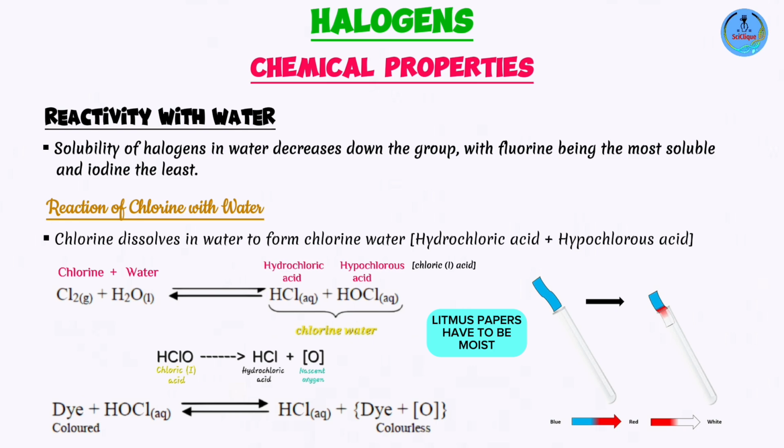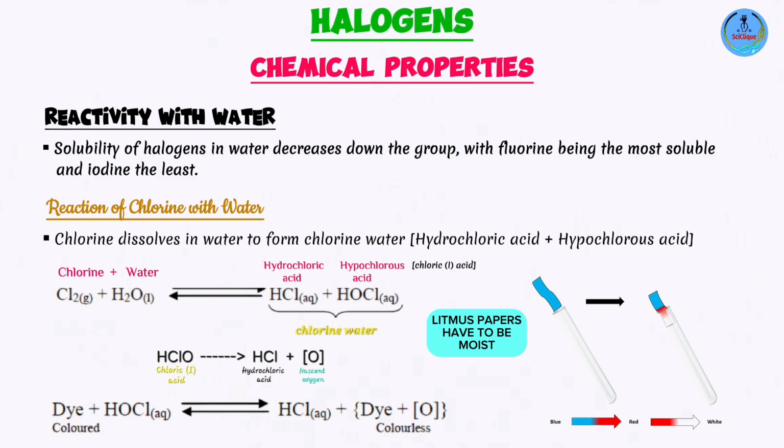Now, there's usually a trick question that students get asked whereby they are told chlorine gets into contact with dry litmus papers and they must give the color changes. There are not going to be any color changes because for chlorine to bleach a substance, you need to have water or moisture. So if you're talking about dry litmus papers, guys, there's nothing there for chlorine to do.